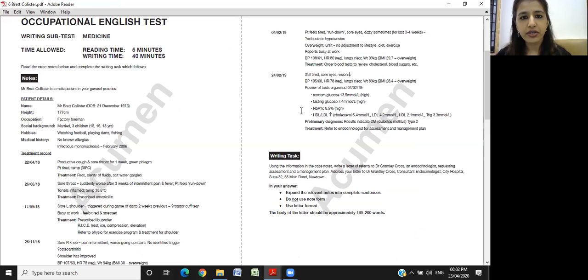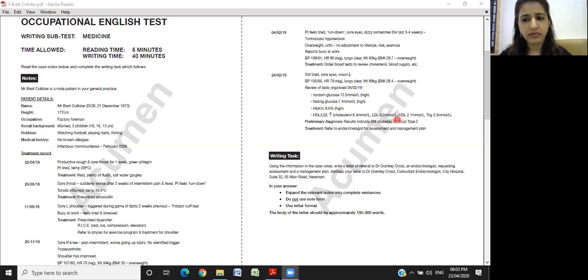See, while writing to the endocrinologist and sending the referral letter, it doesn't mean that they would not receive the test results. Why I'm writing the referral letter is to give them a summary of what is being asked from them. So that is the reason why we did not specify the exact value of the lipid profile. We wrote the exact value of things which they are directly involved in. They would be directly involved in HbA1c, RBS, and FBS, but the lipid profile is a slightly parallel issue to the diabetes.